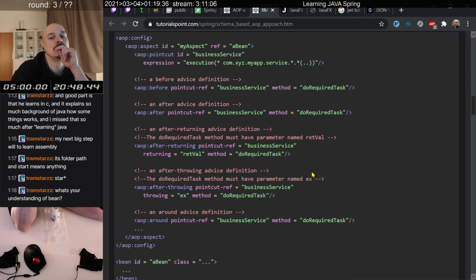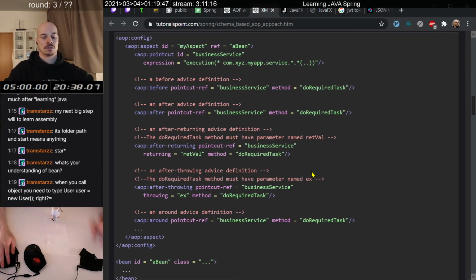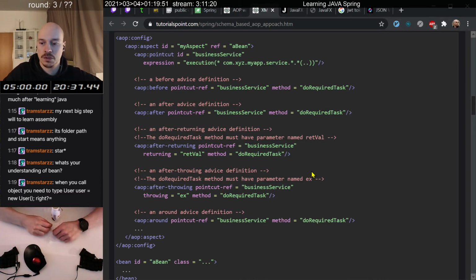When you create an object, you need to type user, new user, right?